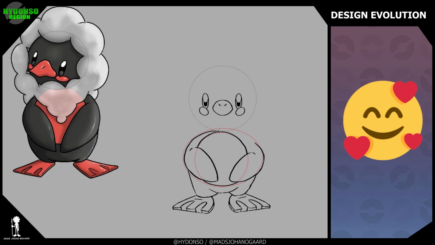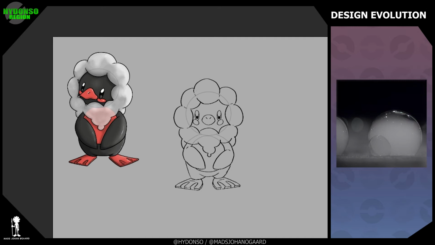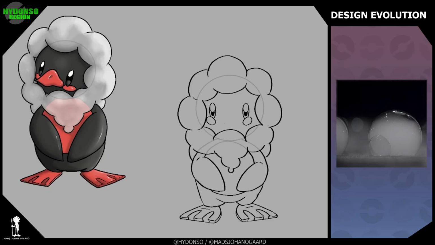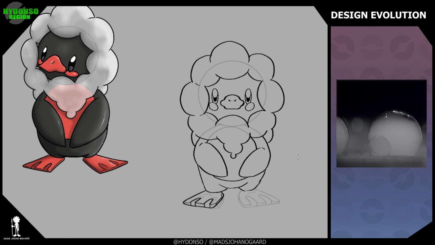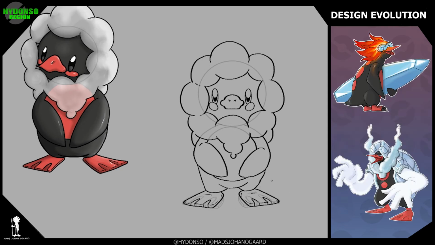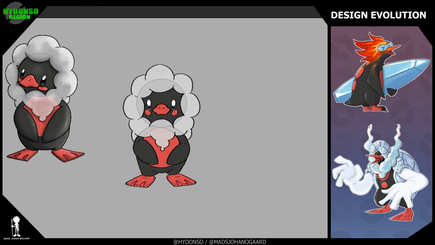Flamgu seems to be the most popular out of the three, so I didn't want to change it that much. Once again I played with the whole mist bubble idea, but ultimately I decided against it. The only real change is that it has blue eyes now, to better fit with its evolutions. If anything, it just turned out more cute than before.